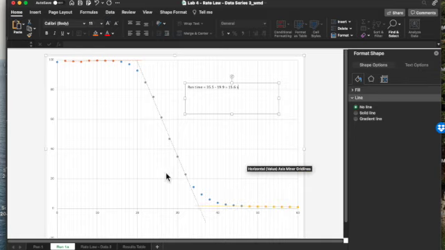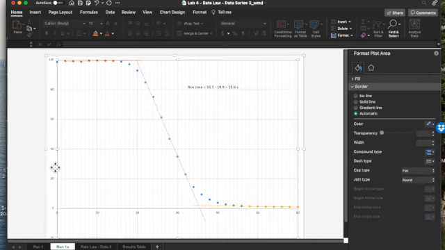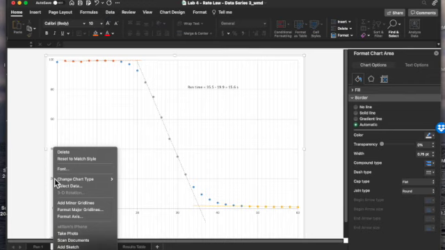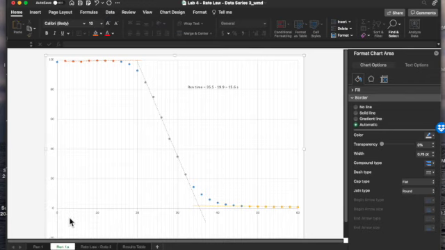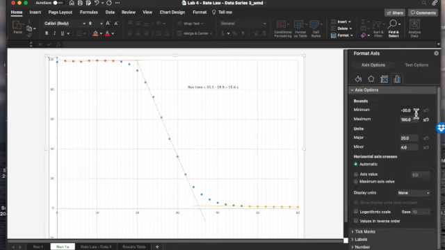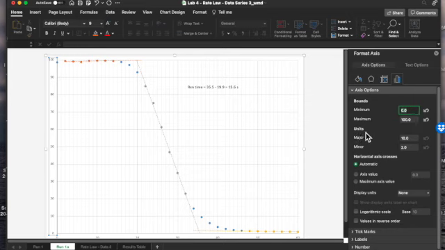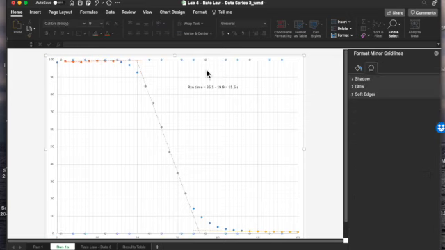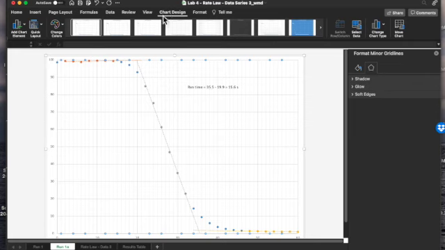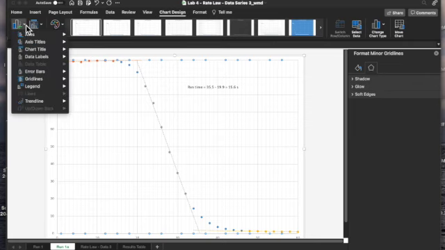Okay, and I want to clean this thing up. So over here on the y-axis, double click, and format axis. And for the minimum, I want 0. That 100 is good. All right. Back on chart design, I can add chart elements.